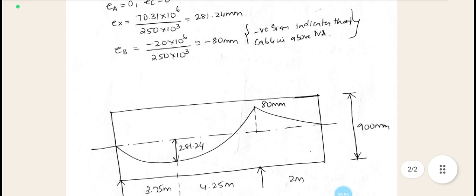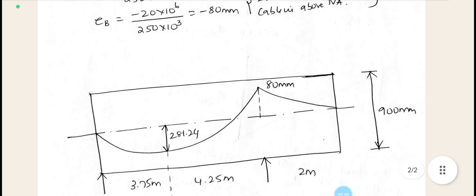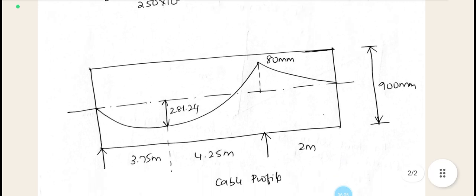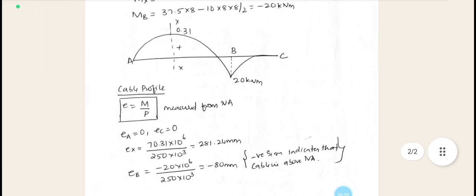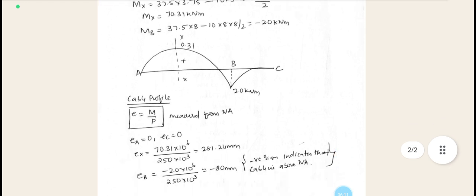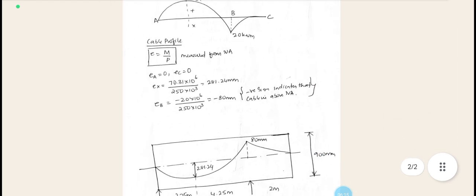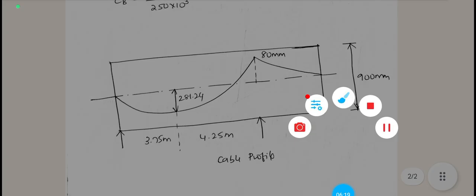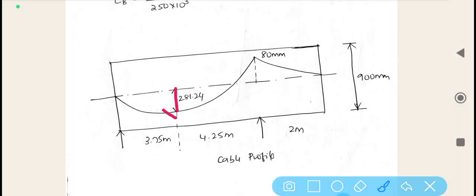And finally, we get the cable profile like this. So here one main thing can be noticed that we have suggested the cable profile in the fashion similar to that of the bending moment profile. So the bending moment profile was here in this fashion, the cable has been provided in this fashion. And finally, the cable profile has to be drawn indicating properly what are the eccentricity distances. This is at the support, that is at support condition B, and this is at the central maximum bending moment value, it is at the XX value. And we need to designate carefully or mention what are the various distances here, and this represents the depth.